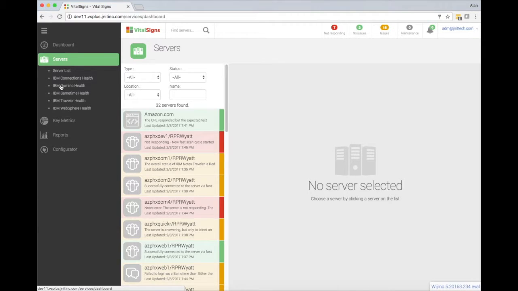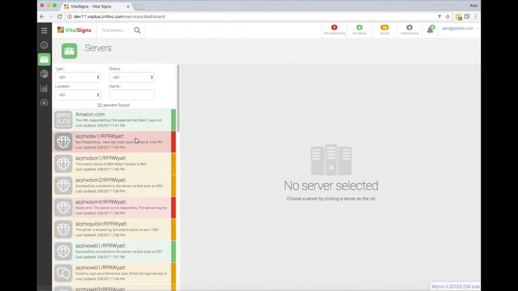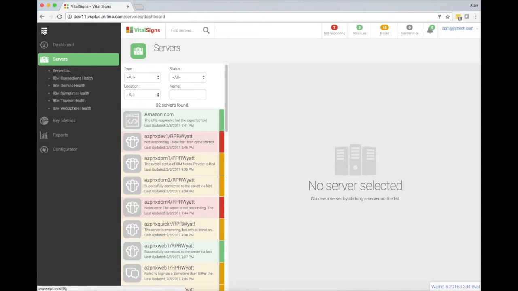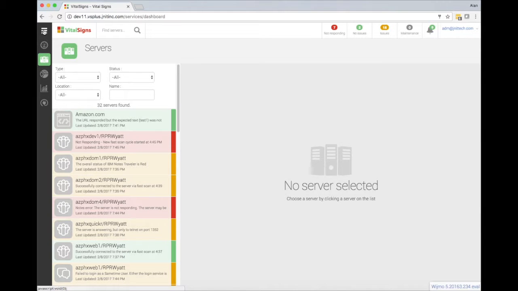So why don't I go ahead and do that? This is a way that you can drill down. Let me put the menu out of the way. You'll see that it'll just pop out if you need it, or you can pin it open, whatever you prefer. I'm going to put it away for now that you've seen it.